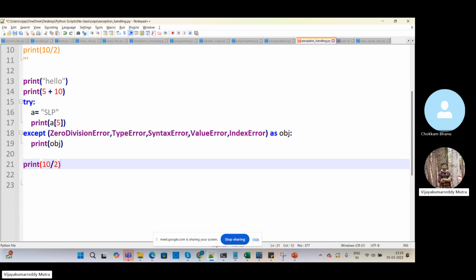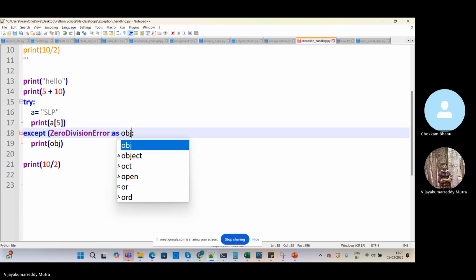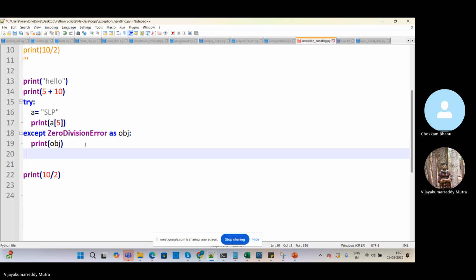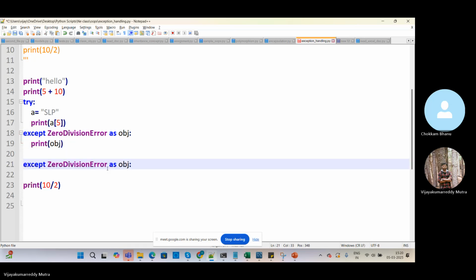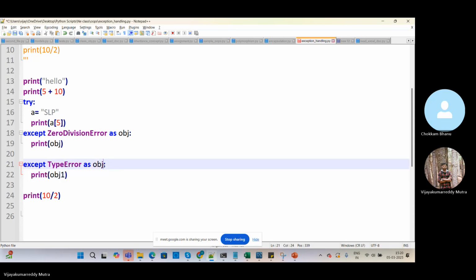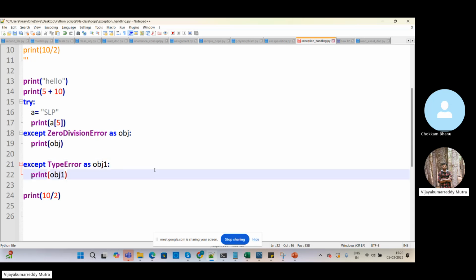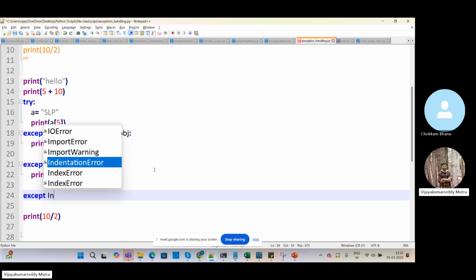Sorry, TypeError. Let me take an obj one. I'm just taking different objects for different classes. Index.